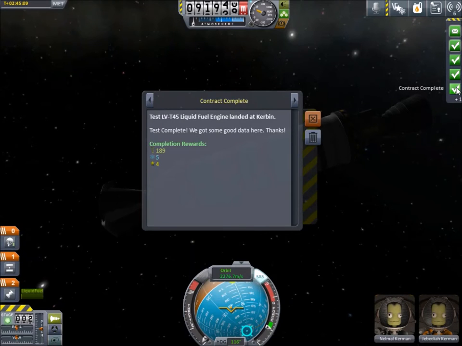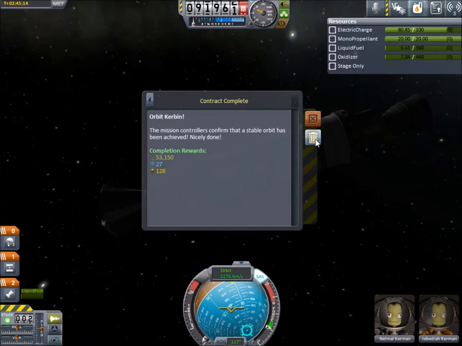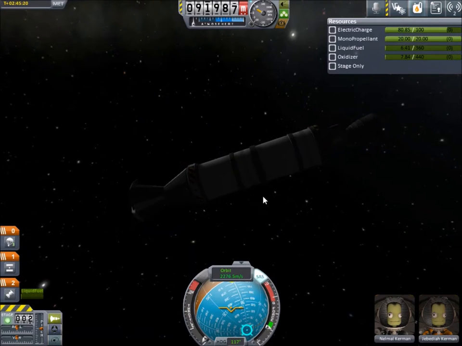Go through these old ones. That was an old one. That was an old one. That was an old one. That was last week. That was just now. We've achieved something.